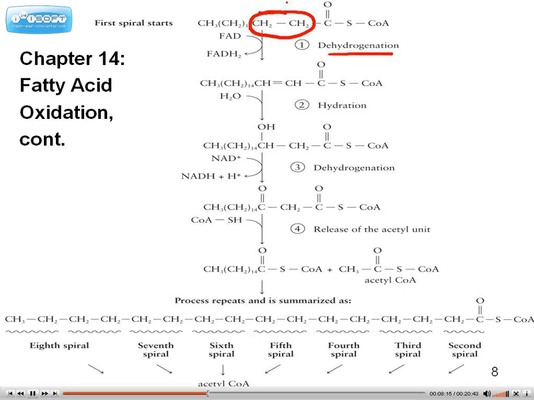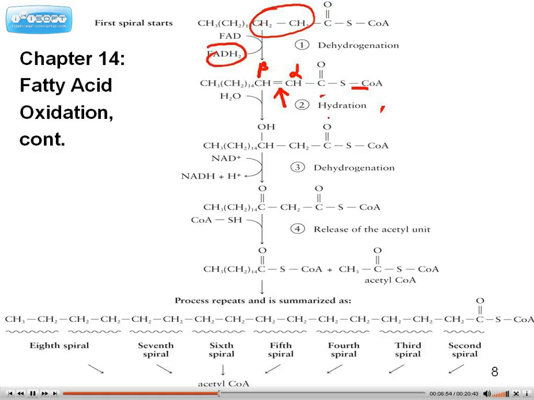Now, this is going to be the tricky part. The carbon next to the carbon with the ketone we call the alpha carbon. Now, if we were to keep going to the left, the next carbon to that we call the beta carbon. So the other term for fatty acid oxidation is beta oxidation. So FYI, here we have the beta carbon. So let's focus on the alpha and beta carbon as I explain this. Here on the alpha and beta carbon, we had 2 hydrogens taken off, and it formed a brand new alkene.